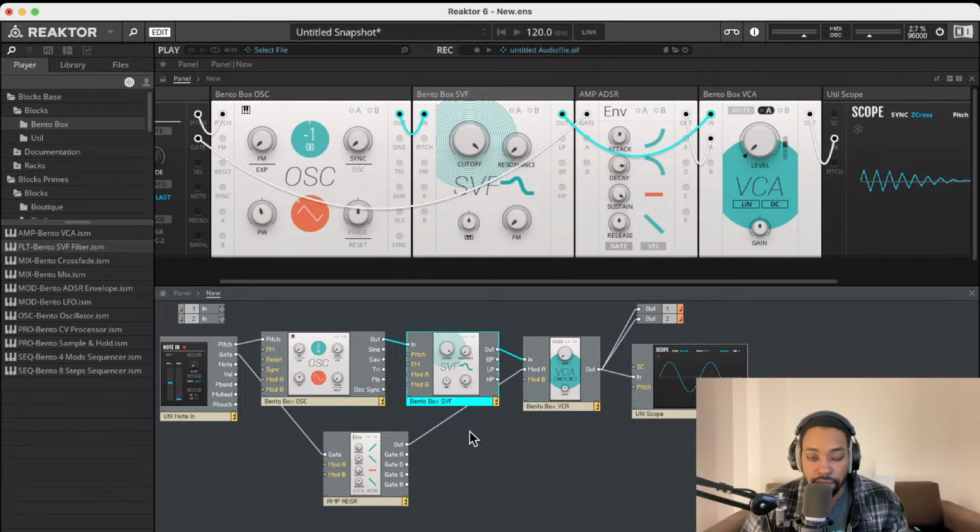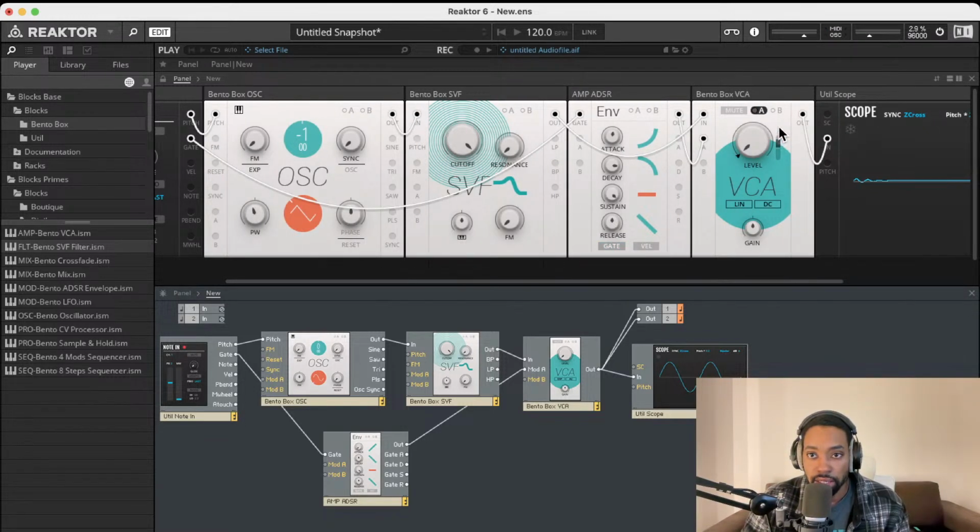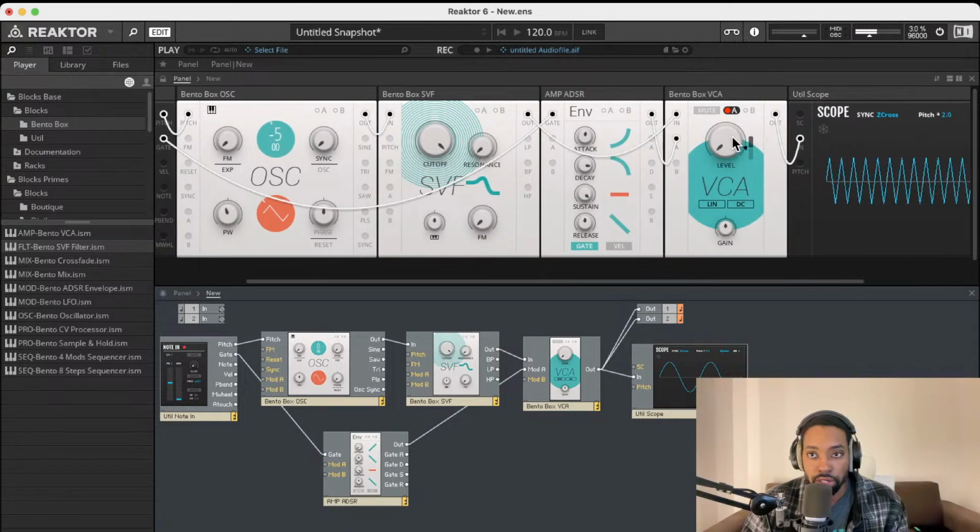And then we're going to listen to our sound again. This time, we'll do a high pass or a low pass. And we got ourselves a bass sound. Can turn it up.